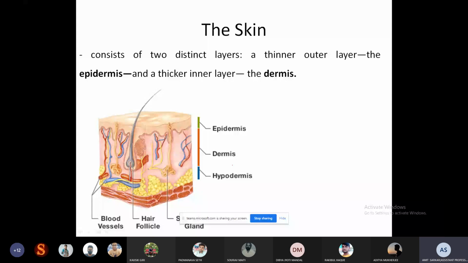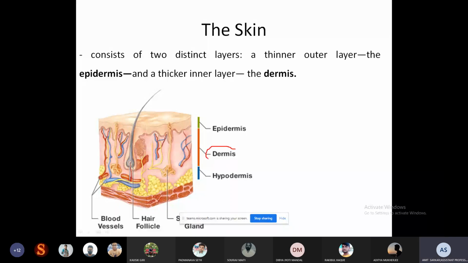And I'll give you a very fun piece of information here. One of the major sources of your house dust is actually the dead cells of all your family members. So we are contributing to the dust. You sweep the floor and gather lots of dust every day. A significant portion of the dust is actually coming from the dead skin cells that we are shedding every day. But if you go a little deeper, then you'll find the dermis layer.